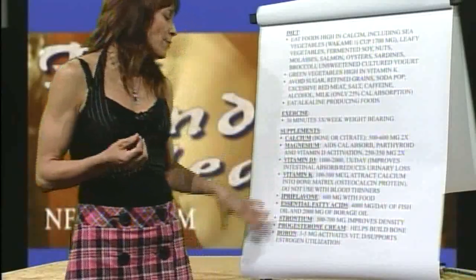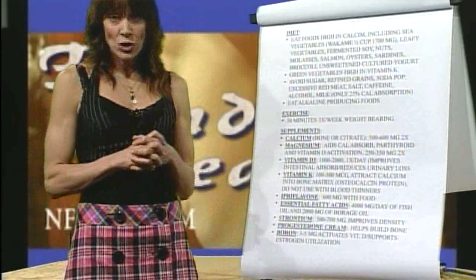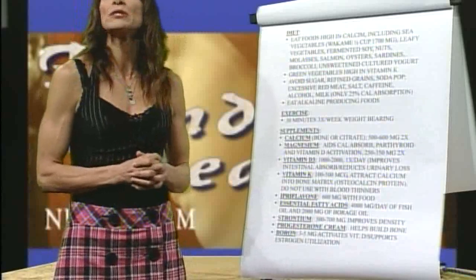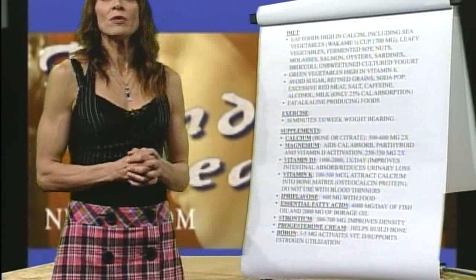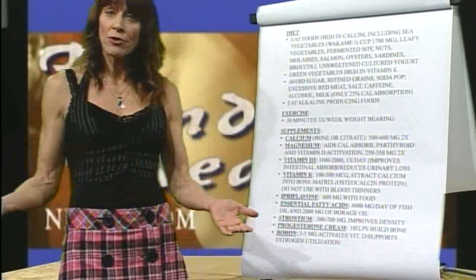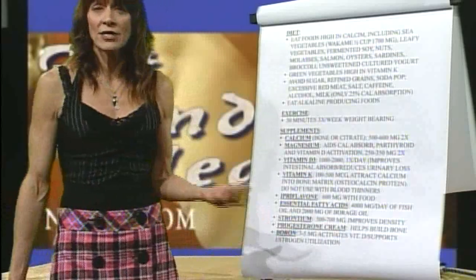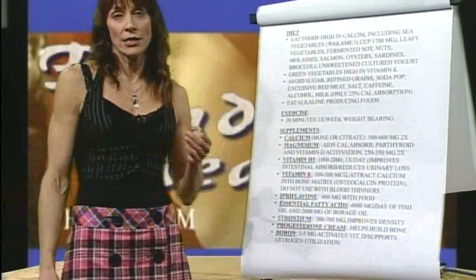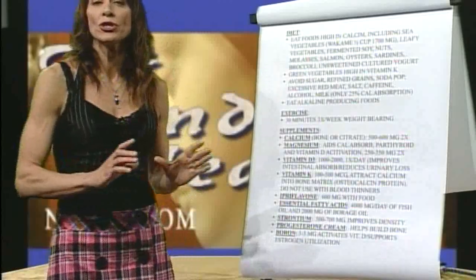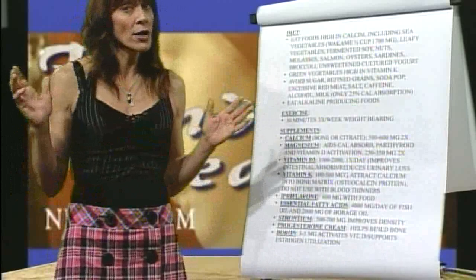Now, when we address supplementation, and I've got a couple of pages here that address it, if we had the most perfect world of foods, this wouldn't be necessary. But we don't have the most perfect world of foods anymore because of the nature of our farming. So when people look at me and say, hey, there's a lot of pills here, or when one physician, Dr. Lindberg, gives a little list to his clients who have osteoporosis with four or five things on it, and they say, God, I'm taking all these pills, it's because the diet just doesn't contain it. There are some physicians, like Dr. Lindberg, who recognize that it's nutritional issues. And yeah, he can throw some of the Bonevas and things like that at them, but without the nutrition, we're not going to make new bone.